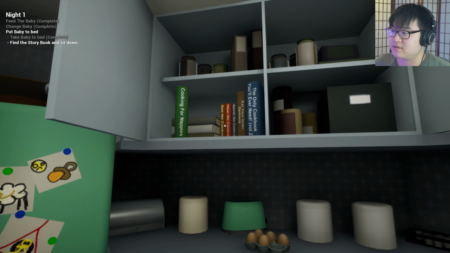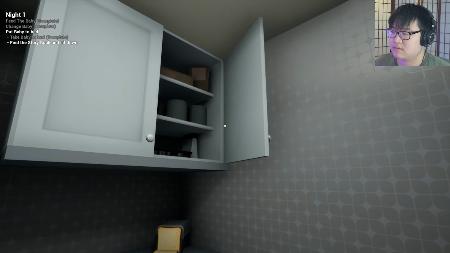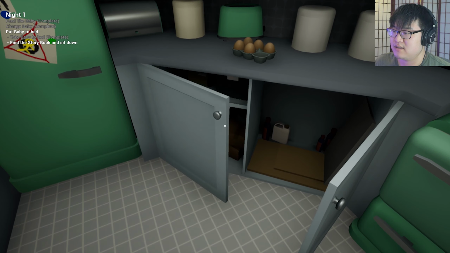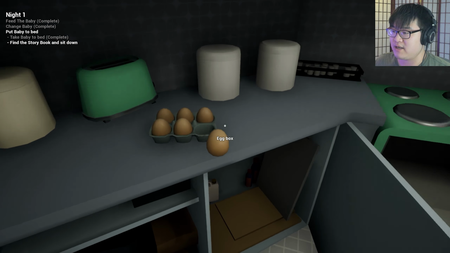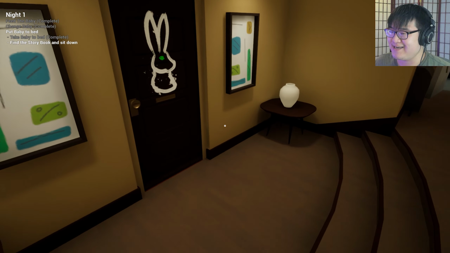Oh, I can open the drawers now. Can I open the bottom ones too? Oh, I can. Oh, I can interact with so many things now. Oh, whoa. That's so cool. I can pick an egg. Can I throw it? I can throw it. That's so cool. I like this a lot.